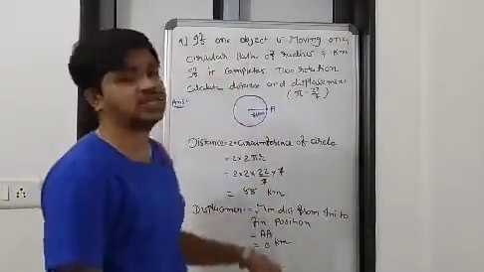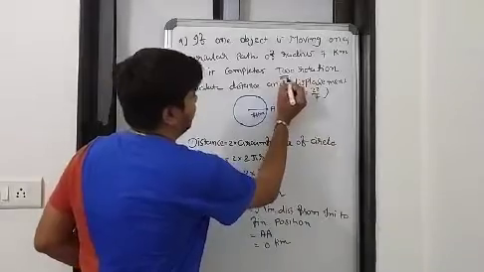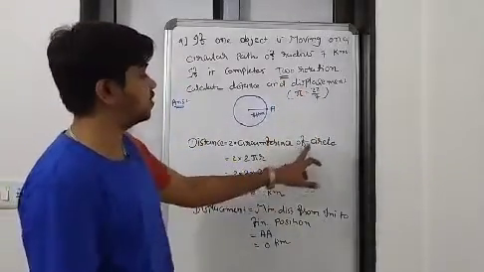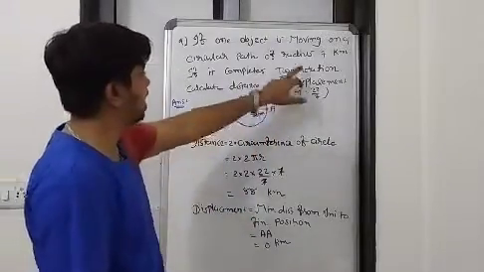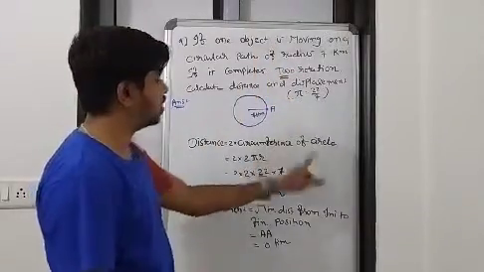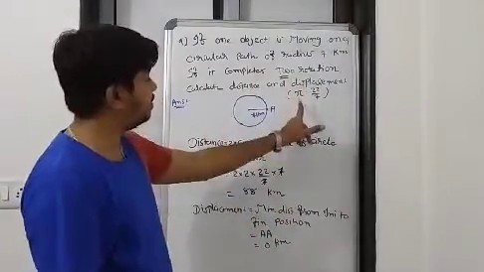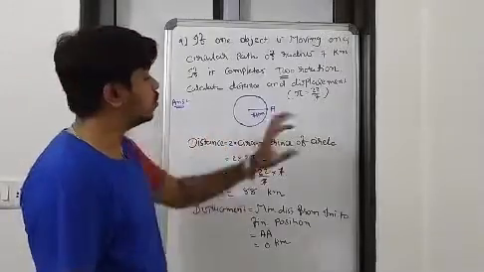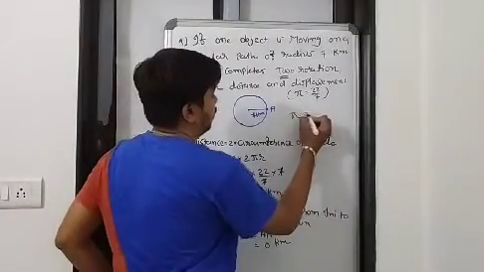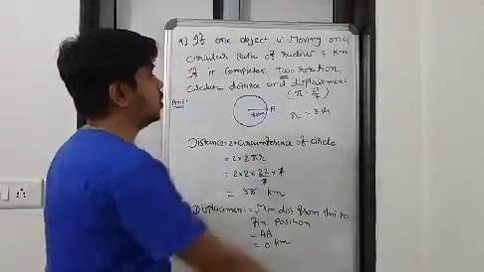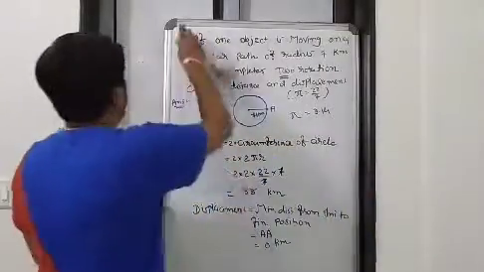So whenever this type of equation is there, and if it completes some number of rotations, then you have to take that number as a multiplication with the circumference of a circle. Then you get the distance. Okay? You have to take the value of pi which is given to you in your bracket. If there is no value given here, then you have to take 3.14 as the value of pi. Otherwise, you have to take the value which is given to you in your bracket. Okay? In a question.